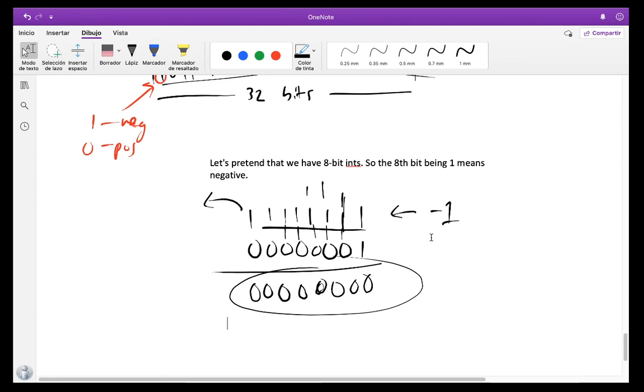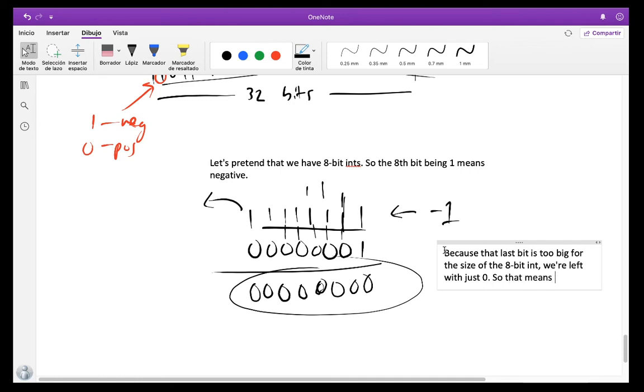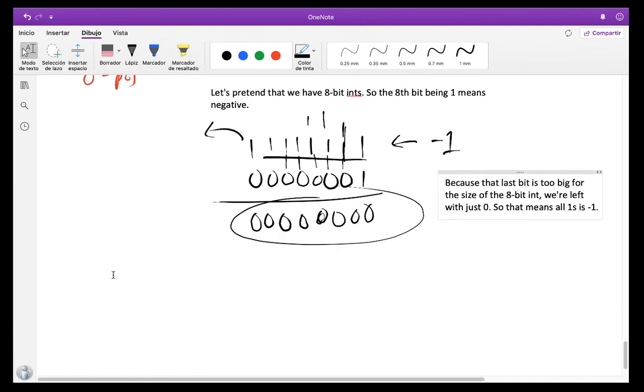So, because that last bit is too big for the size of the 8-bit int, we're left with just 0, which is what we wanted. So that means all 1s is -1. All right, and now there's the trick to convert, or to negate, a 2's complement number.